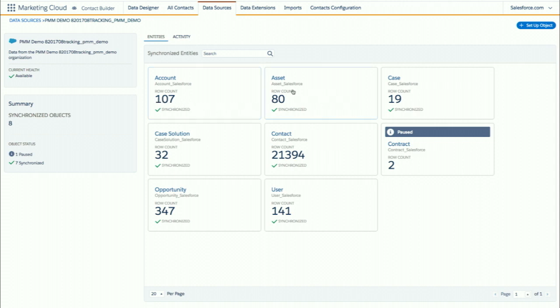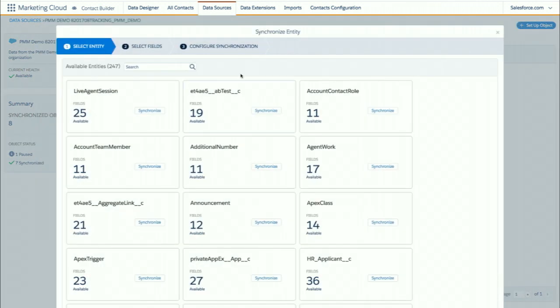All these cards represent what's currently set up. I can see standard objects here inside of Sales Cloud. I can see how many rows have been synchronized. I can see if it's currently being synchronized or if the effort's being paused. To add data is really easy. I just click this Setup Object button here. And right away you'll notice, if you're familiar with Lightning, this is the Lightning UI with the easy step wizard.